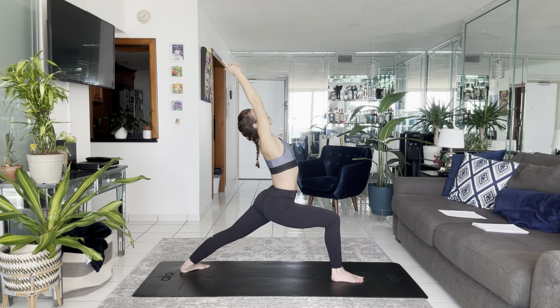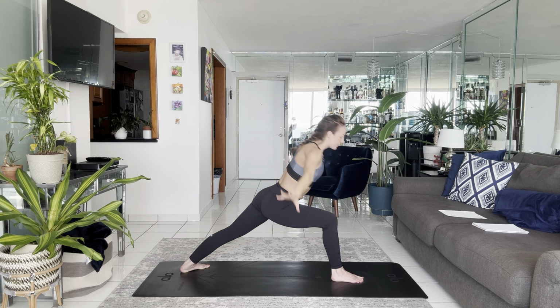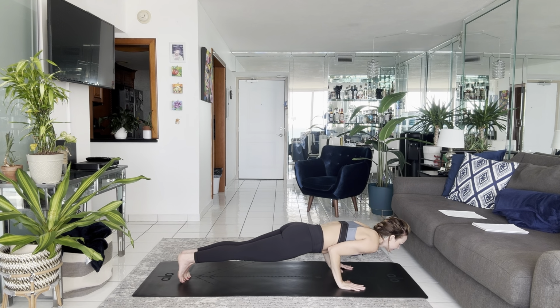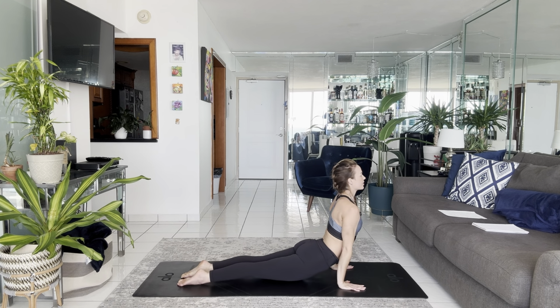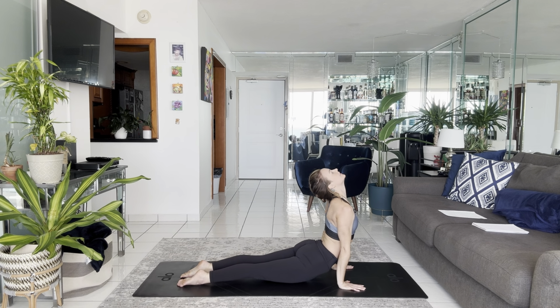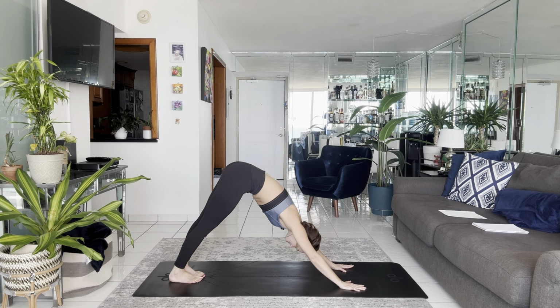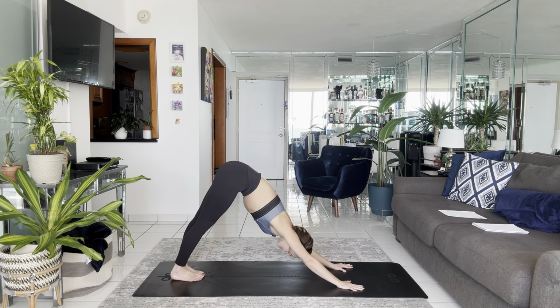Inhale. Exhale, hands frame that front foot. Step back, Vinyasa. Inhale, cobra, upward facing dog. Exhale, downward facing dog. Let's balance it out and take it to the other side.